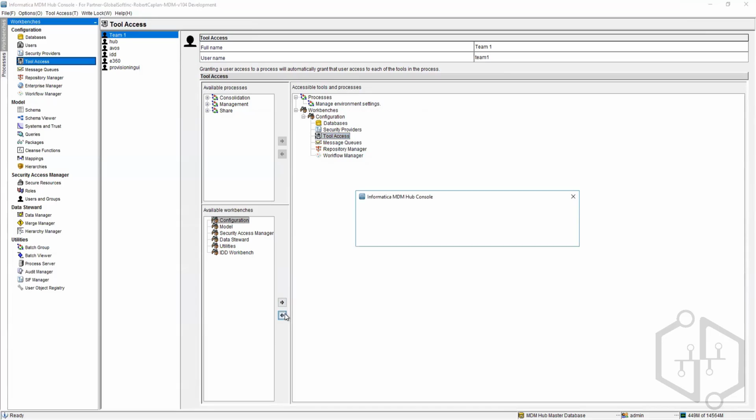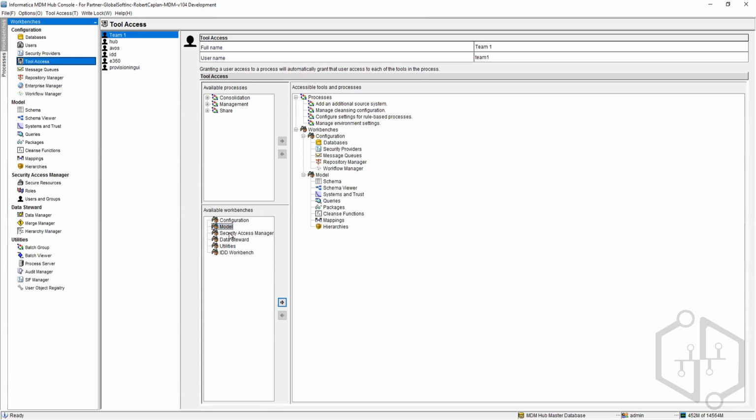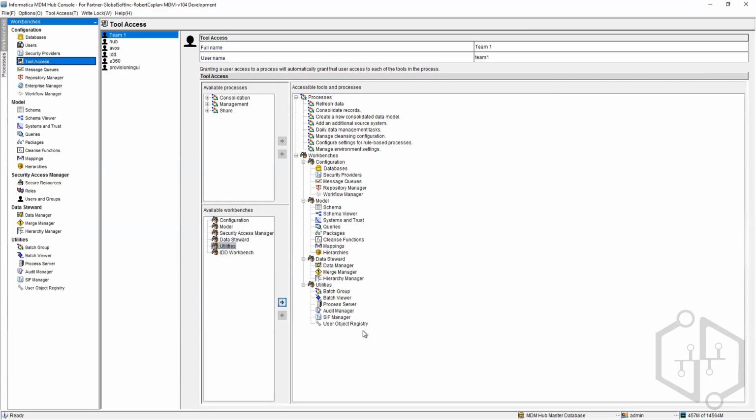Tool access. In the model section, we want them to have all the access. Data steward, let's say, utilities. So all these are the parts which we have given.